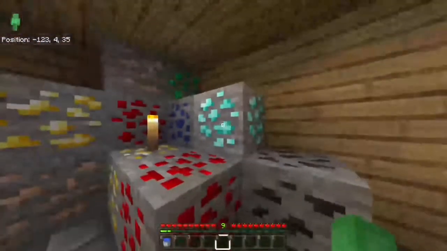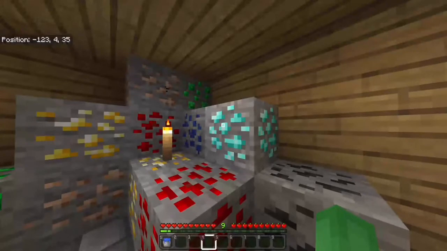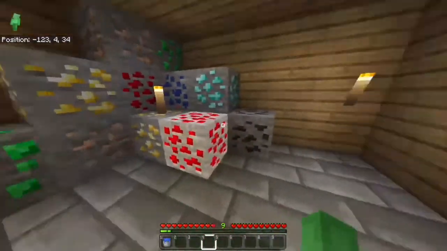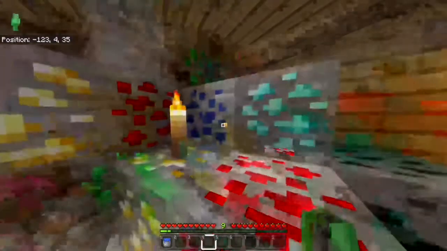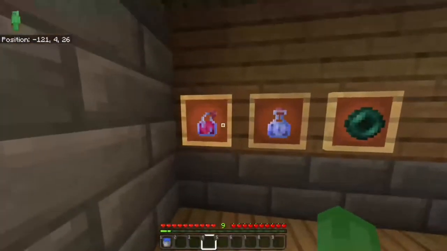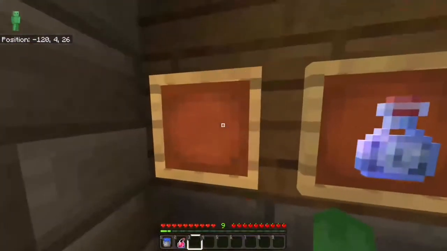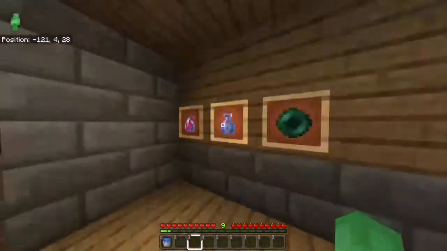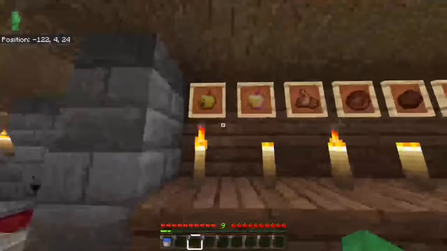So then we can go over here, and these are the ores. Ores look, I don't know, I don't mind the ores. I think they're all fine. Those are really nice. I don't have any complaints about the ores, honestly. If we go to potions, it just kind of looks like default potions, but shinier, as you can see. That's the ender pearl. Nothing too special there.